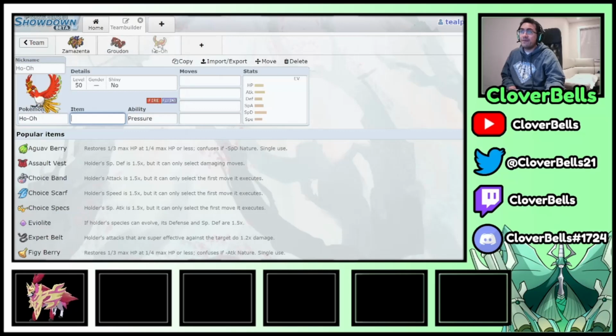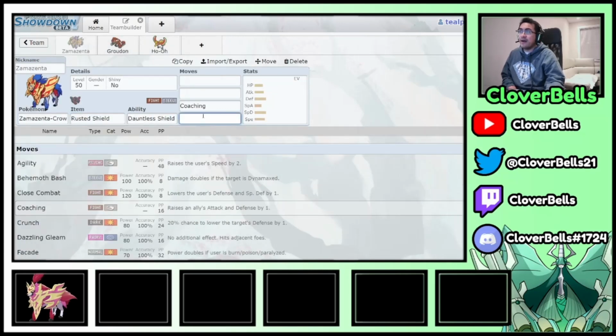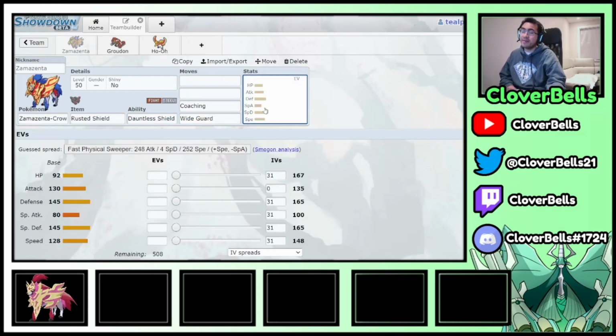So there's the benefit here, but also what you can do with Zamazenta to help alleviate the spread damage from stuff like Kyogre and like Glacial Lance and Astral Barrage is just go with something like Wide Guard, right? And this is something that is very common now on Zamazentas in Series 13 and started to pick up a little bit more speed towards the end of Series 12 when people were actually trying to consider using Zamazenta.